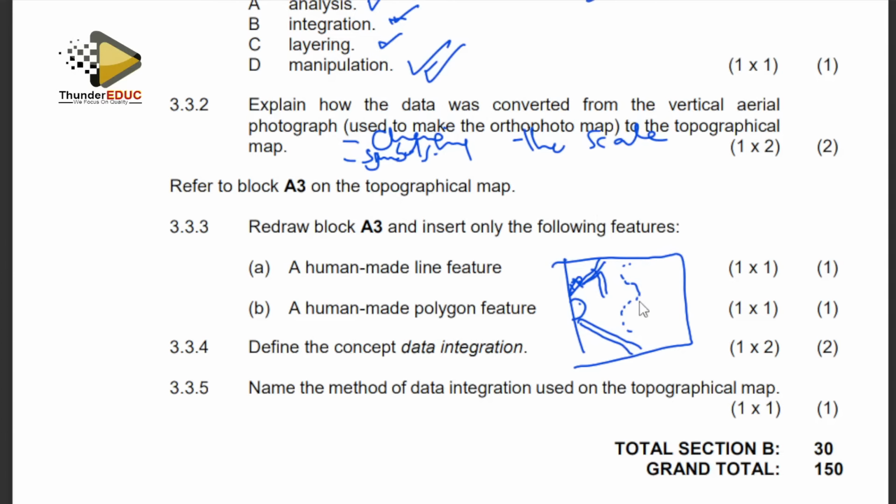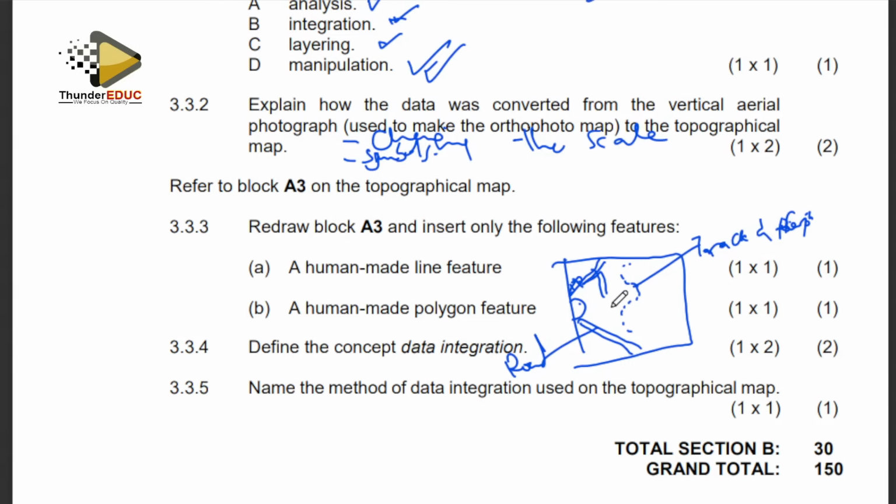We can give them names if you want. You can give them names based on the way you can. So this is a road. You can say road. This one you can say track and trail. It's called what? Track and trail or footpaths. Okay, and then somewhere there we have got a farm. Then you have got a dam wall and all that. So you can refer to any of those ones.